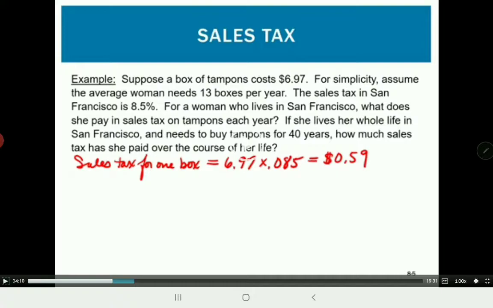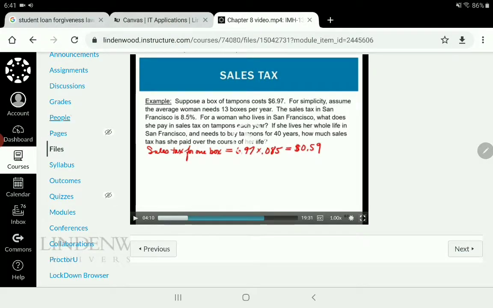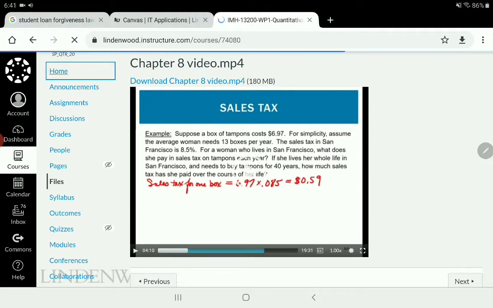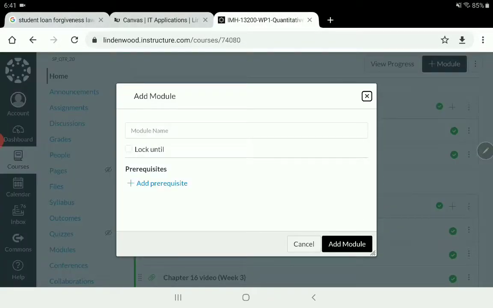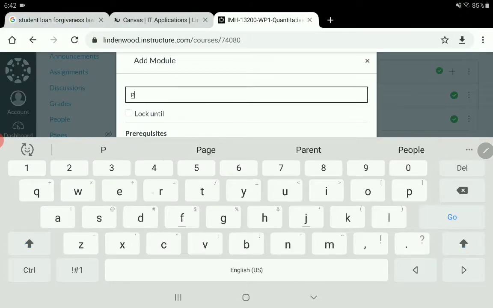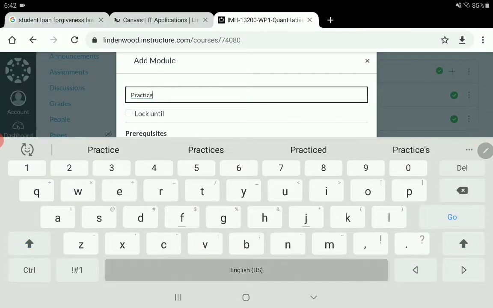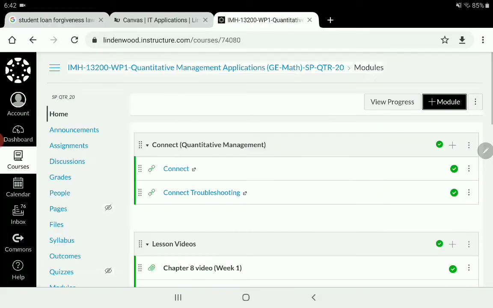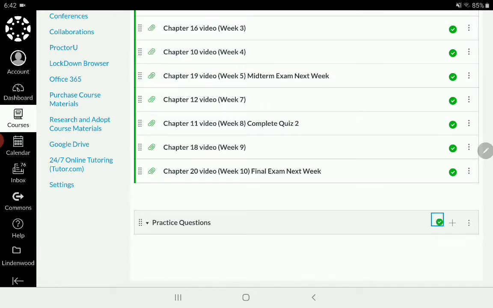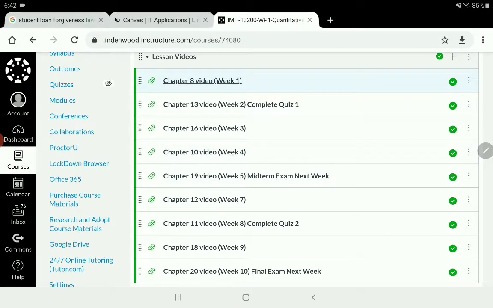Now, after the video lesson, when you exit out of here and go back to the home screen, each week I'm going to update another little section down here. In fact, I'm just going to go ahead and add this module, and this is going to be practice questions. So, add module. You'll see it down here. I'm going to publish it. There's nothing on there yet because I haven't made these videos. It will be videos of me going through practice questions that cover the homework for each section.